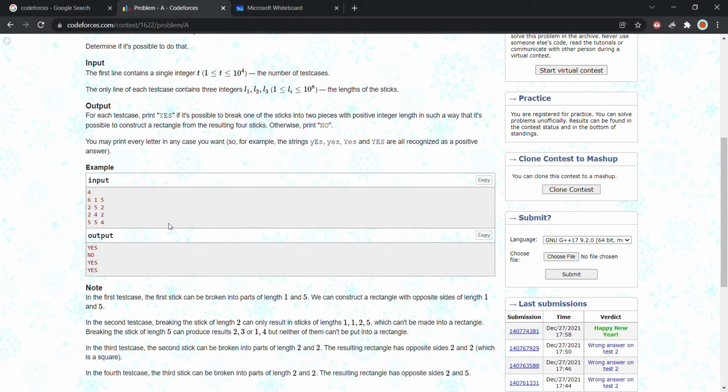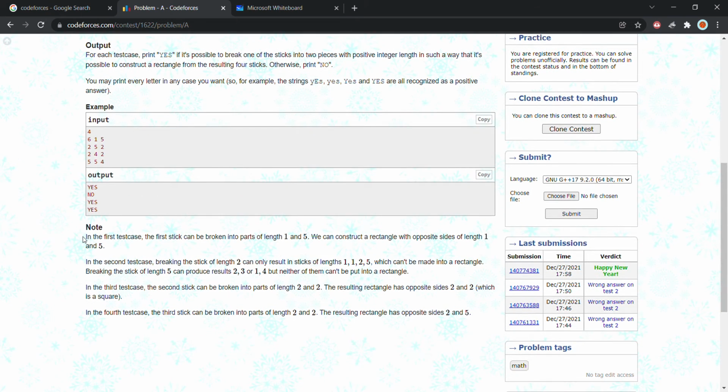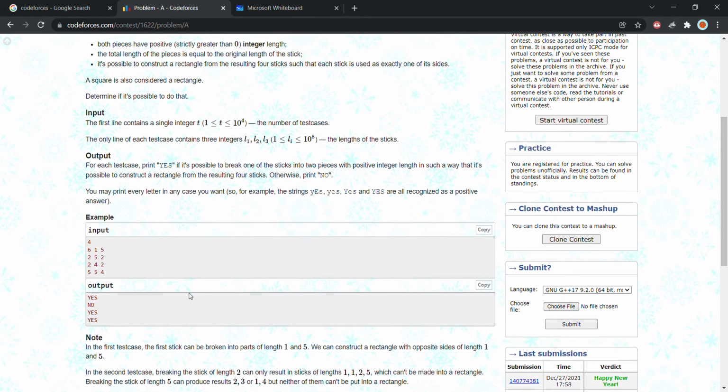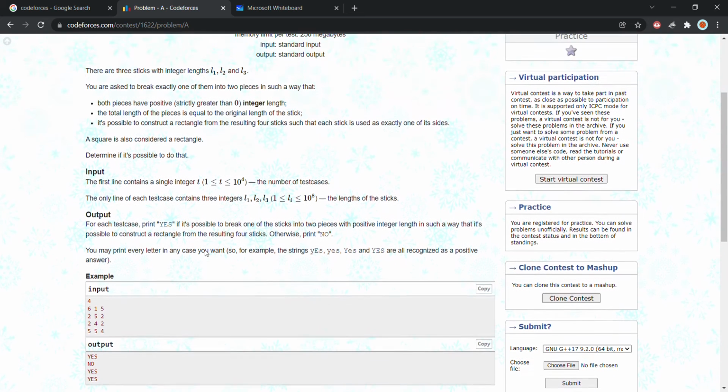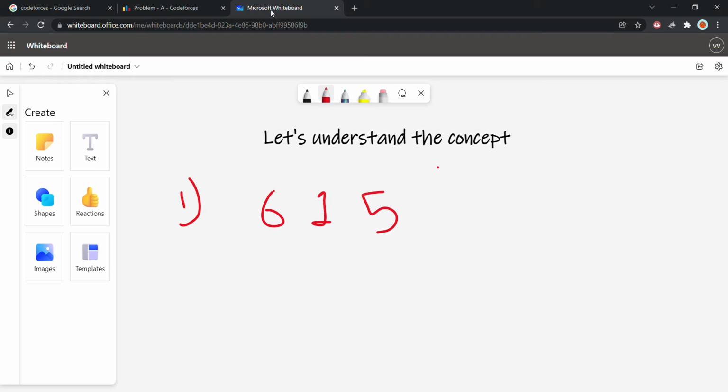Here the input is given like this, and these are the outputs. And a good explanation of this question is also given here. Let us explain it in a better way. As per the question, I take three sticks of lengths 6, 1 and 5.